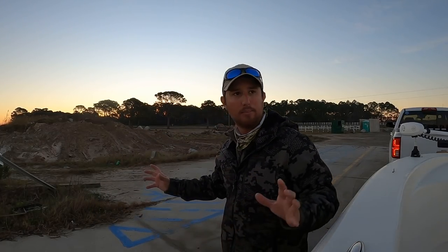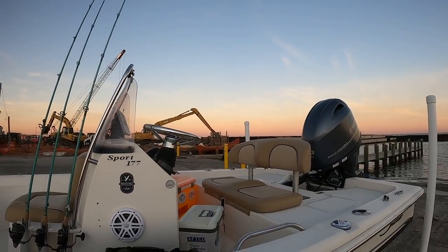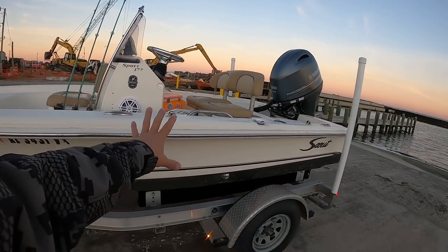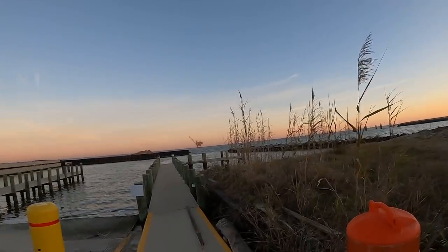We're about to go do some sheep's head fishing out in Mobile Bay. It's a beautiful morning. There's a lot going on this morning already at the boat ramp, but I got the beautiful Scout loaded up and it is just going to be a great day. So how about y'all come join me? I'm going to get this boat launched and let's go ahead and get out on the water.